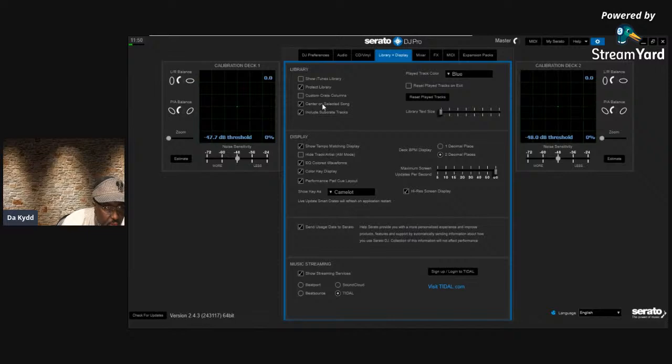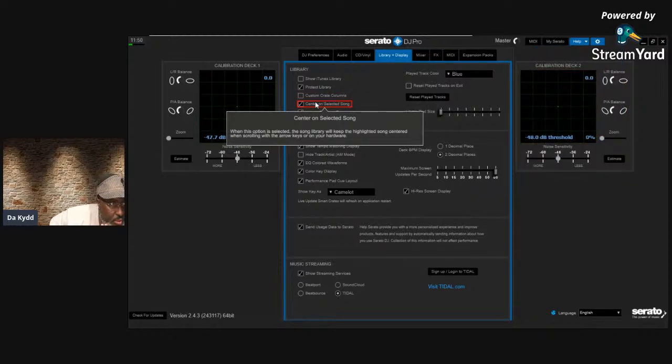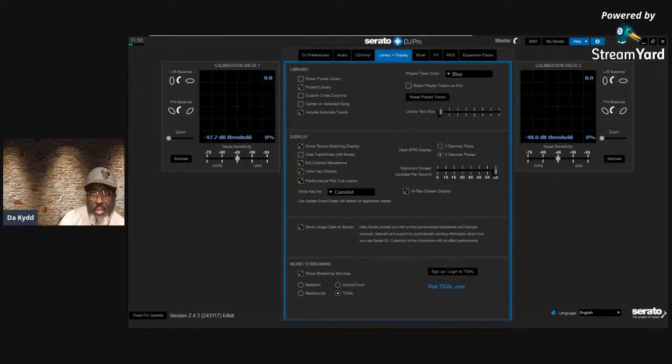Center on selected song. Let me look at that again. When this option is selected, the song library will keep the highlighted song centered. All right, let me see. I got a comment.